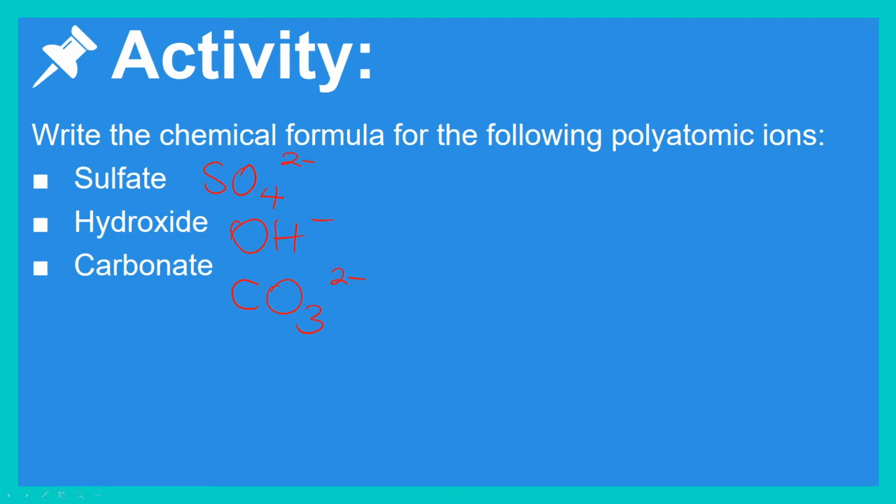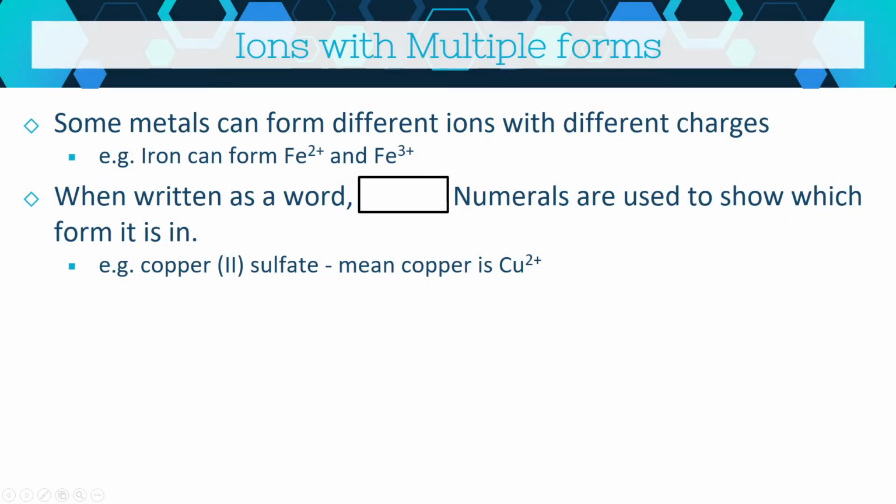Alrighty, so let's move on and let's talk about iron again. So as I was saying earlier, some metals can form different ions with different charges. The main one we looked at before was iron being able to form Fe2+ and Fe3+. Copper was also in our table, but we only put in copper 2, but you can have copper 3. And these are not the only 2 metals that do this. Other ones are able to do it as well. Iron happens to be a particularly common one, and so does copper.